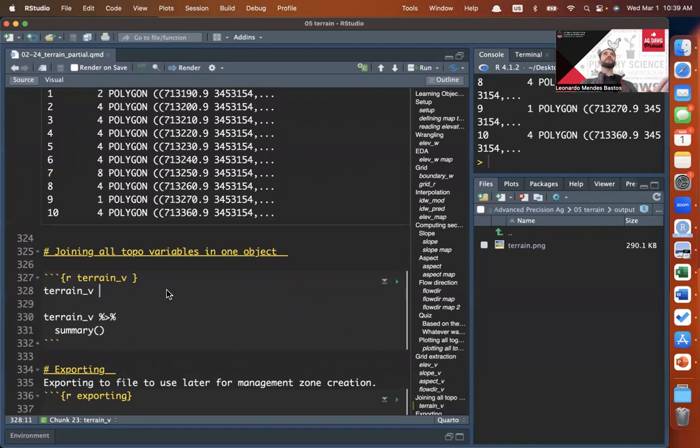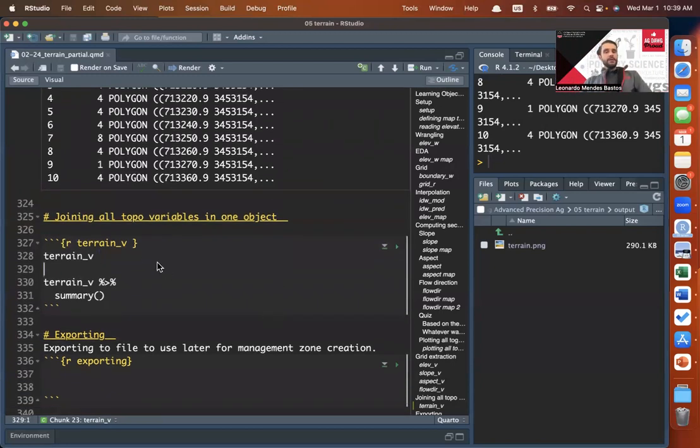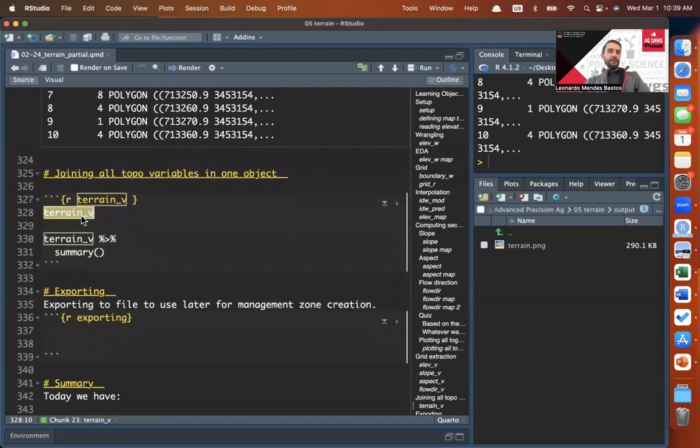We're still going to have that geometry column that has the polygon, each one of the polygons of the grid, and then multiple other columns where each column is a terrain property. So we're going to have a column for elevation, one for slope, aspect, and flow direction. Let's do that and save this into an object called terrain_v, for vector.